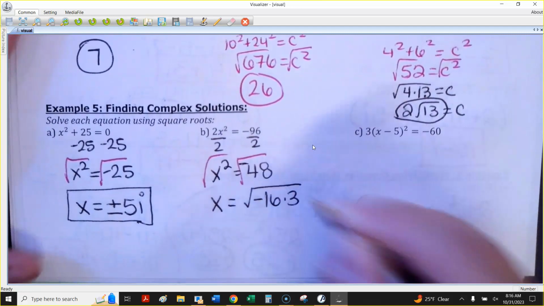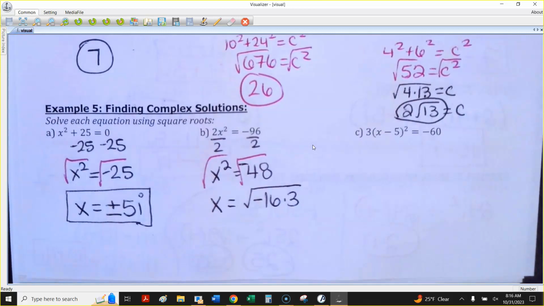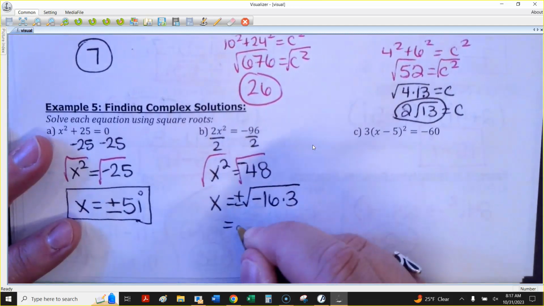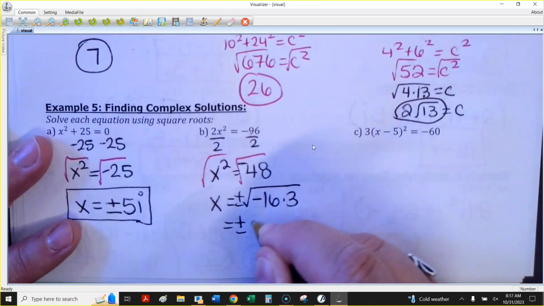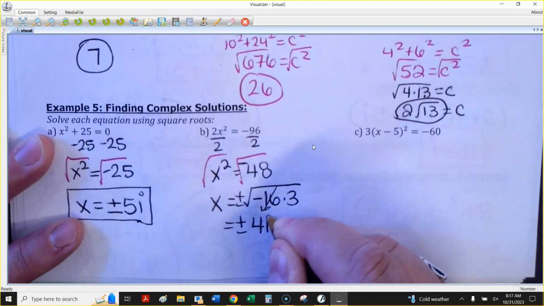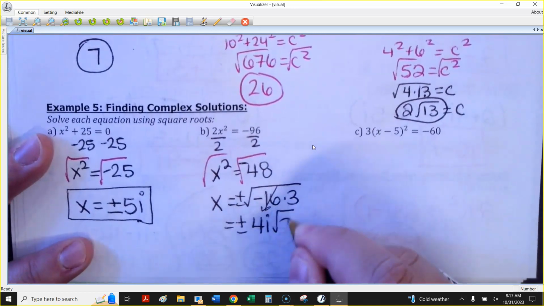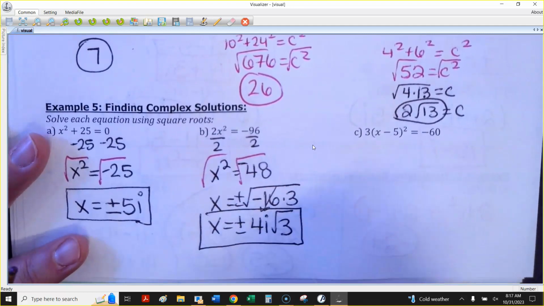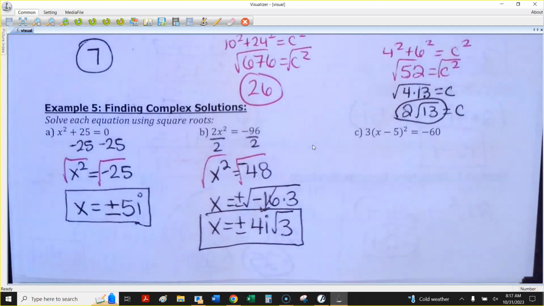And again, this is just my thing, but I attach the negative to the perfect square so I don't forget to take out the i. So, and I almost forgot my plus and minus. So out in front here, we're going to pull a 4i to take care of the negative, and then the 3 stays under the square root. So those 2 solutions would be my answer. And again, if you want, you could plug this back in for x. It would be a little bit of work because you've got a radical there, but you could solve that and plug it back in for x to check.